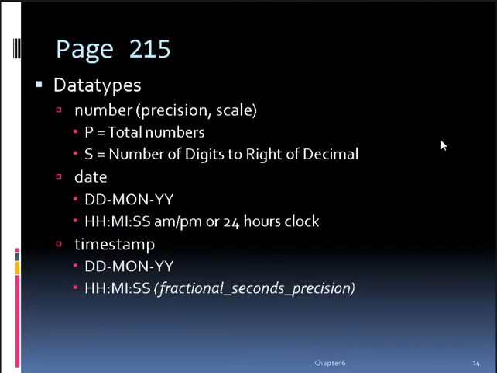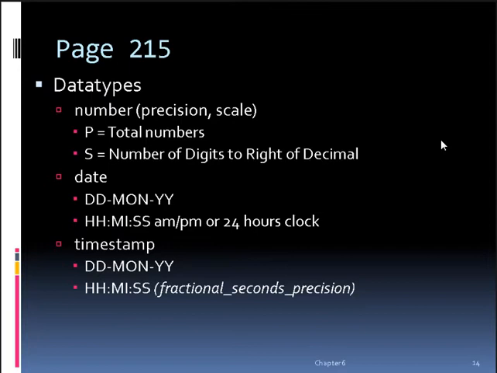Date, Oracle always handles a date as day, month spelled out as a character string with 3 letters, and then year as a 2-letter year. Now, we can go in and modify this any way we want to within the confines of the Oracle definition of dates, to where we might want to spell the month out, we might want to have a 4-character year, we may want to add the actual day of the week to that date statement. All of that can be done in Oracle. Some of it we'll take a look at in this course, but we'll look at a little more of it when we get into Advanced Database.